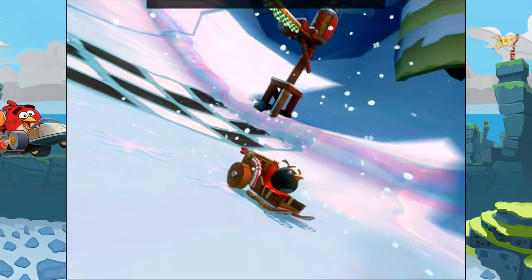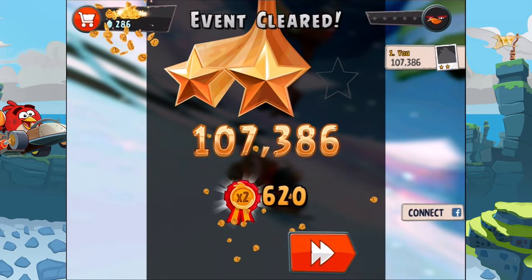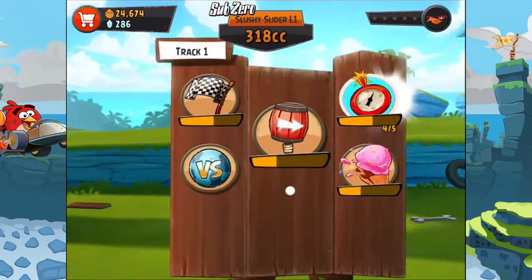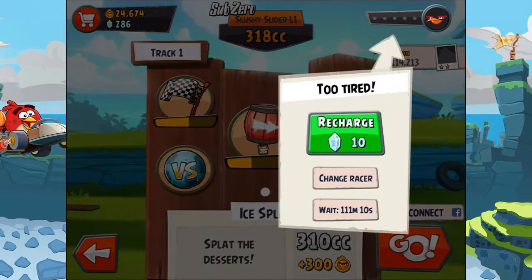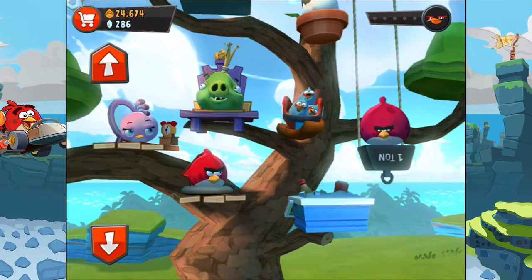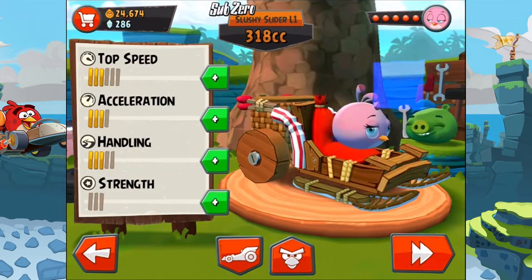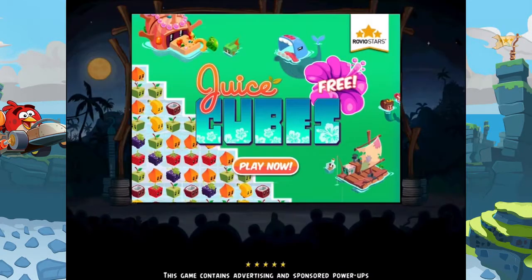Success! Nicely done again! I'm so proud of myself. I haven't failed any of these till now. Maybe because I'm just a bit overpowered here. Yeah, maybe that's the truth. Let's do this, but I have to change the racer. I wanna be with Stella. Yeah, Stella is one of my favorite characters. Don't ask me why. I just like her. Let's see if she will be successful here.